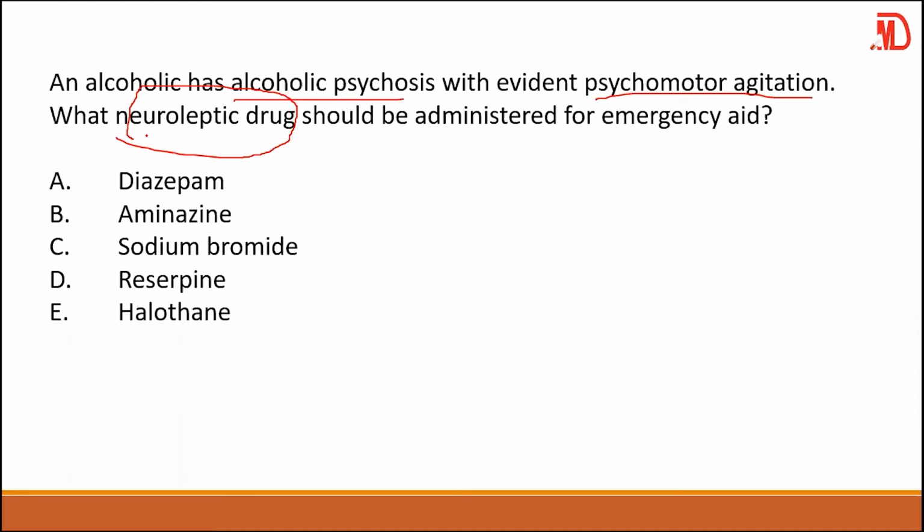antipsychotic action. It has extrapyramidal effect. It has antiemetic effect. It also has antimuscarinic effect. So usually we can give this aminazine for people with psychosis, people suffering from schizophrenia, hallucinations, delusions, and so on and so forth. That is why over here we are going to give the person aminazine.